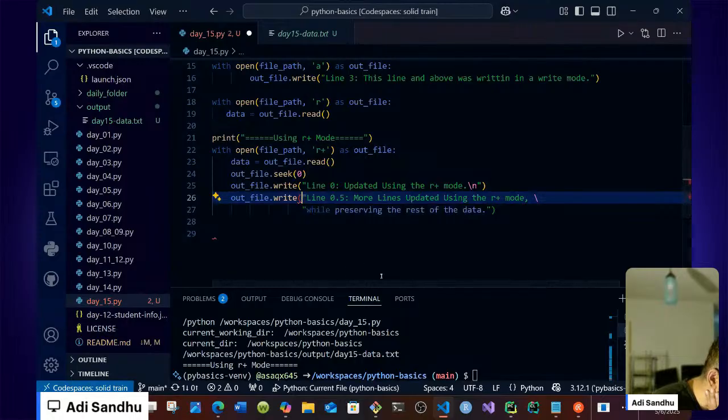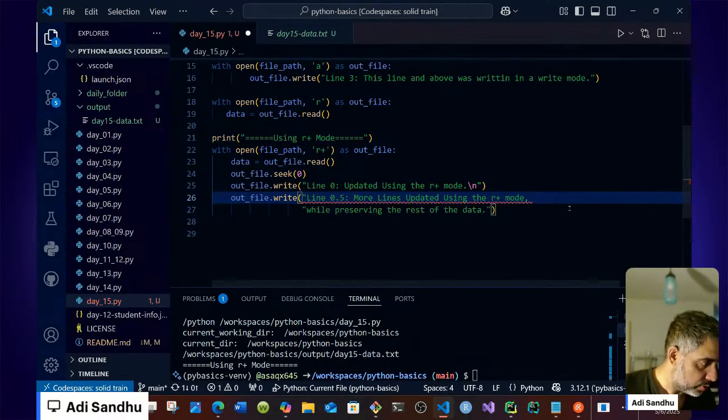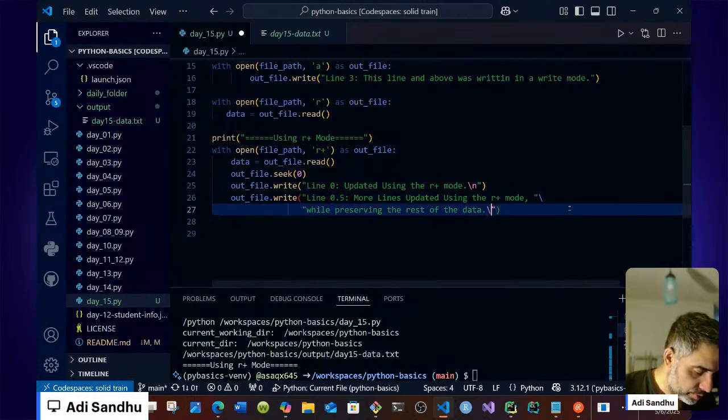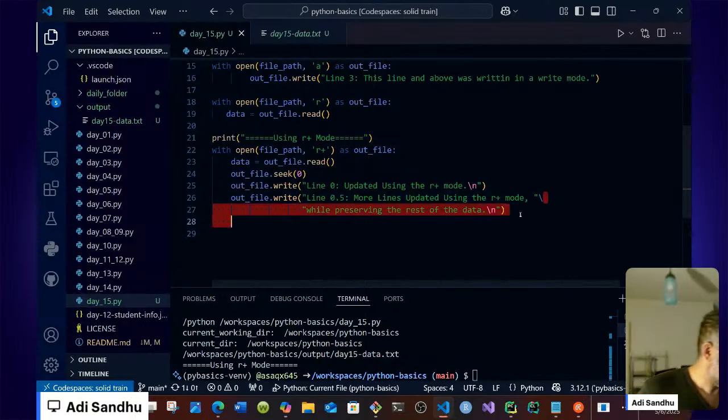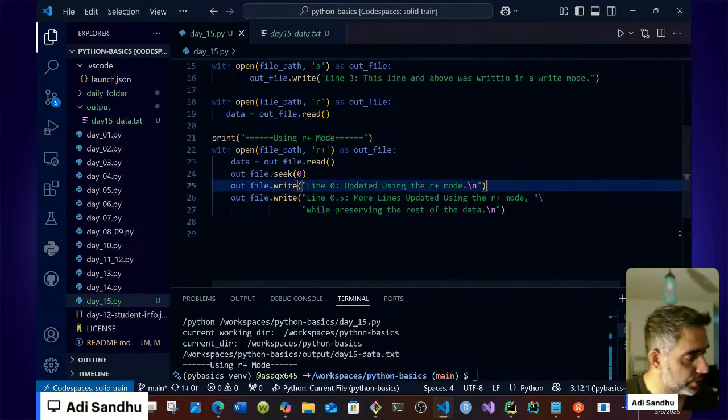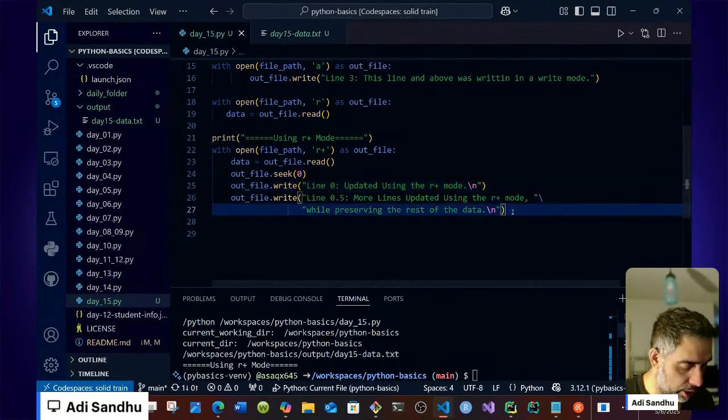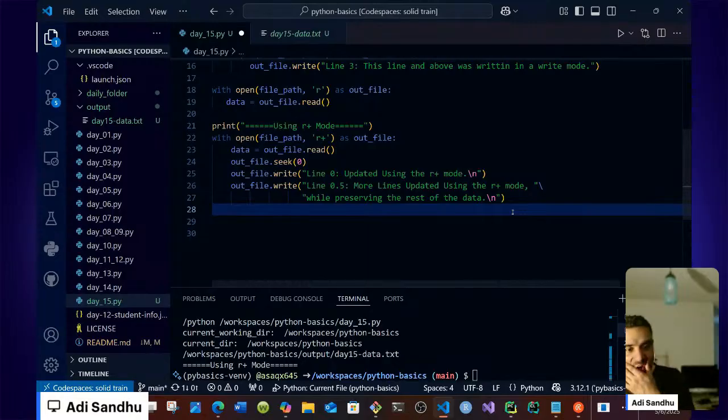Oh, the quote's gone. Give the quote, then the slash. That should do it. Okay. So that's the escape character for new line. While preserving data, and so on.